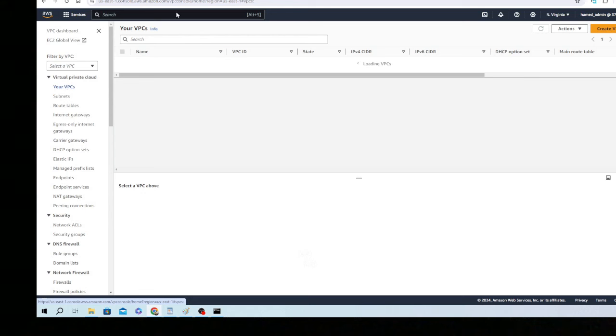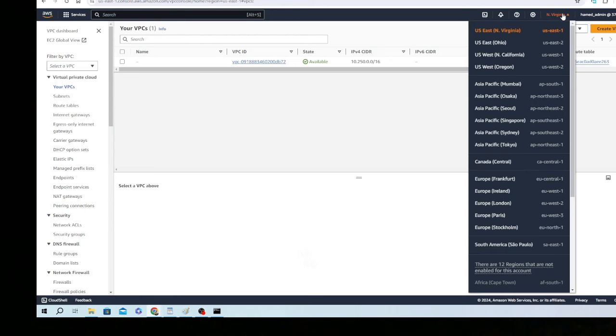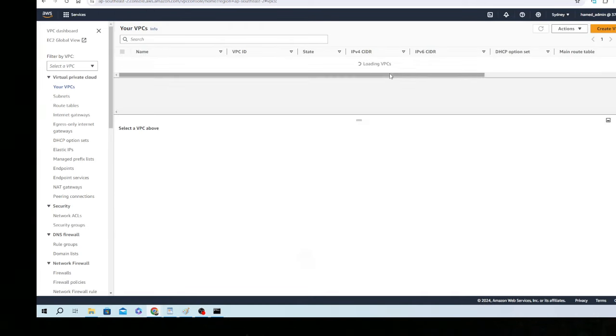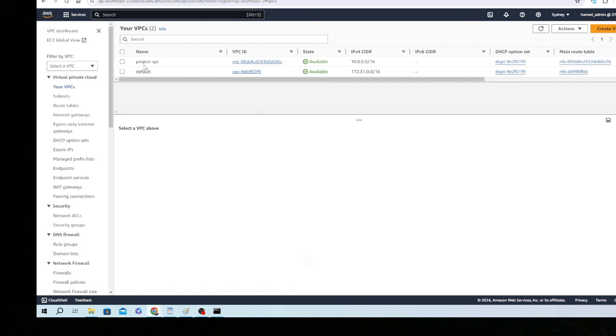As you can see here, in my region, which is Sydney, I've already got 2 VPCs. One is default, which is always available if you don't want to do too much security practices for your deployment.